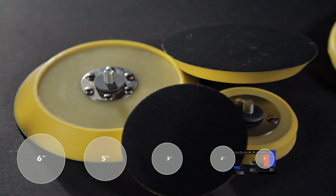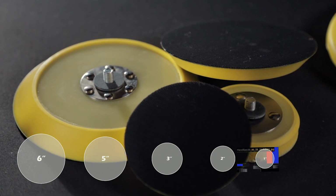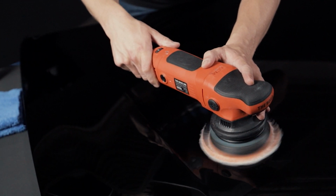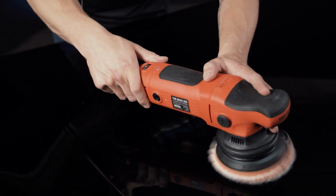Our microfiber cutting pad with blue foam interface works well on DA polishers with a 1-inch, 2-inch, 3-inch, 5-inch, or even 6-inch backing plate. Detailers really love our light cutting microfiber pad with orange foam interface. We call it our one-step pad. The Ultra Plush microfiber works great for a variety of applications, including light cutting, one-step polishing, and high volume detailing.